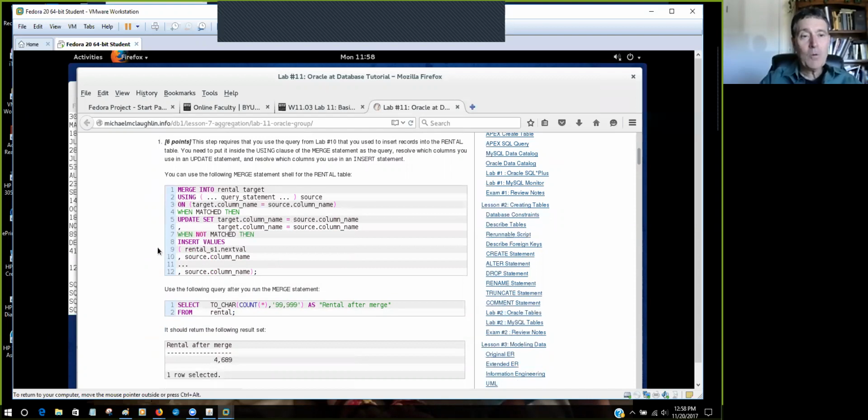This step requires that you use the query from Lab 10 that you use to insert records into the rental table. You need to put it inside the using clause of the merge statement as the query. Then resolve which columns you use in an update statement and resolve which columns you use in an insert statement.